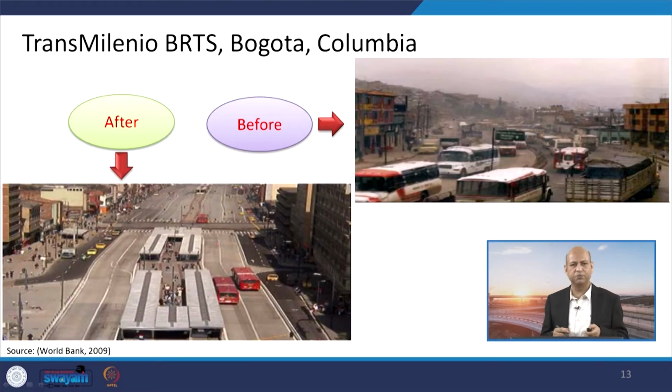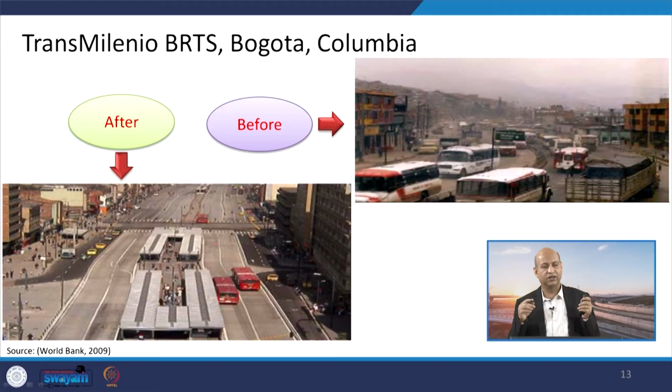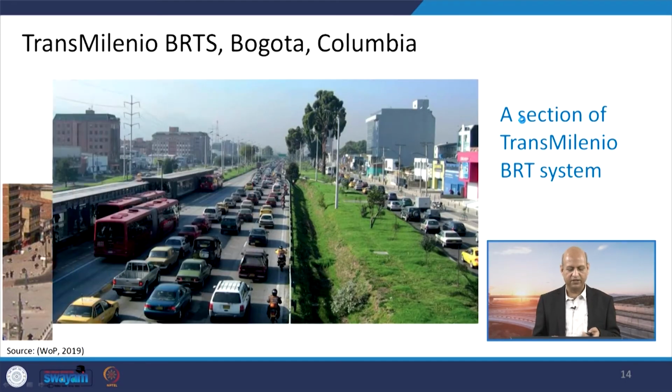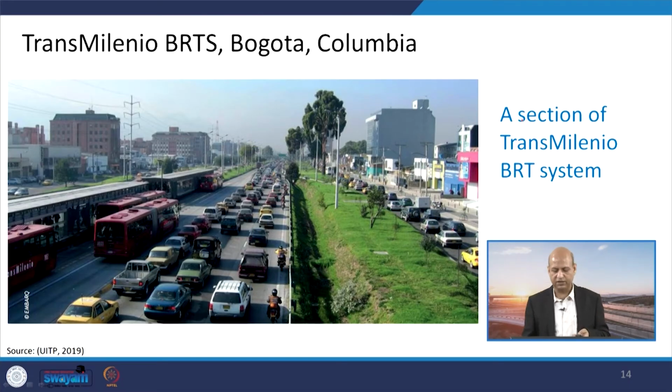Now, see the pictorial representation, because visuals give, as there is a saying, one picture is better than 1000 words of the story. So, you can see before implementing this BRTS system how chaotic the situation was, a lot of pollution was also there. See, the visibility is not so good, but after implementing the BRTS system, see the buses and these lanes are clean and clear, and there is no air pollution, no suspended dust, etc. So, this very nice picture gives the idea about the implementation of this BRT system.